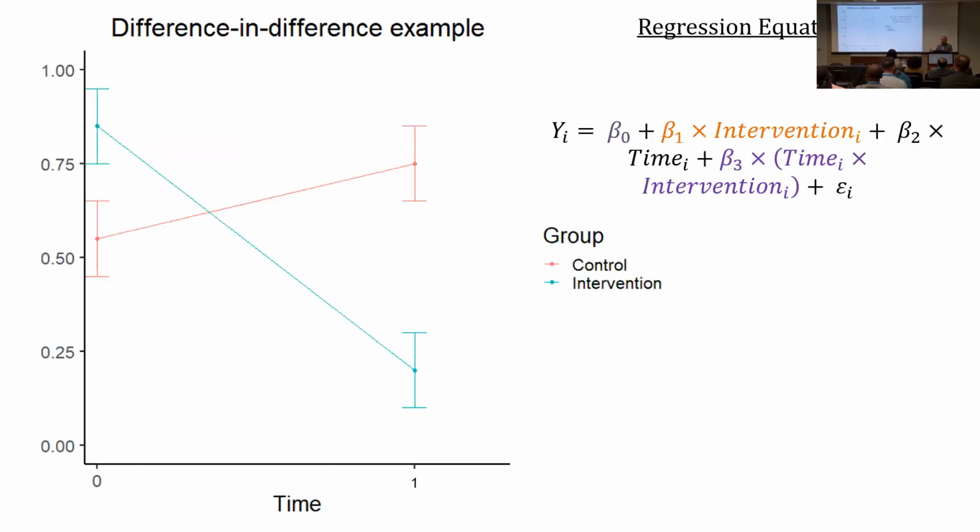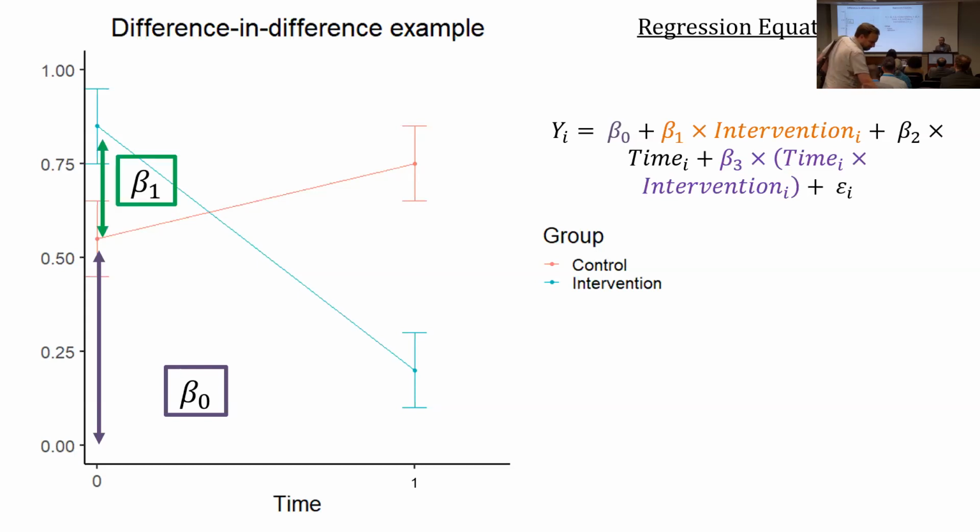So as I mentioned, this wasn't an RCT, so we had to do something called a difference-in-difference analysis. I'll just quickly walk you through the regression equations to understand a little bit of the math going on behind the scenes. My y-axis here is, say, estimated annual risk of infection from Giardia from 0 to 100%, and my x-axis is time, both before and after intervention. In our regression equation, we're taking into account that there are initial values in our control group, the red line, that there are differences initially between control and intervention, and that there's some change in time.